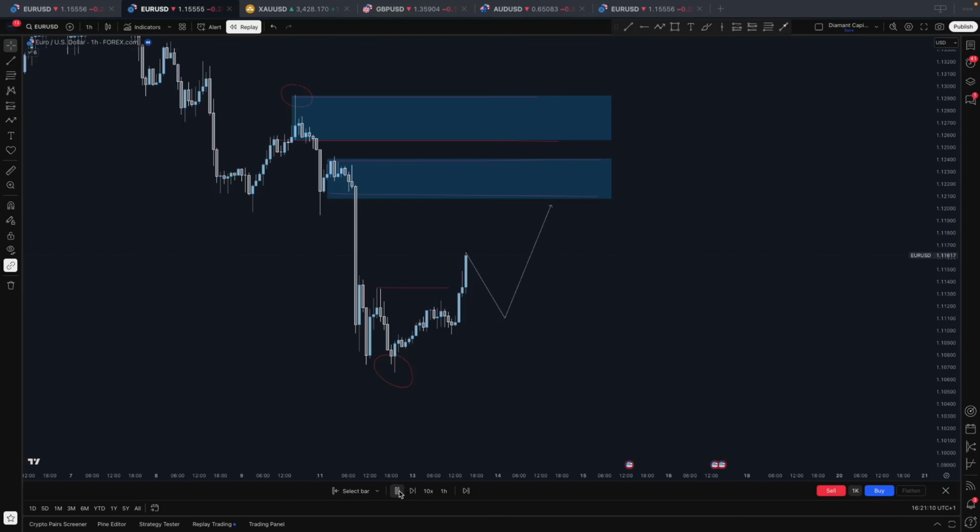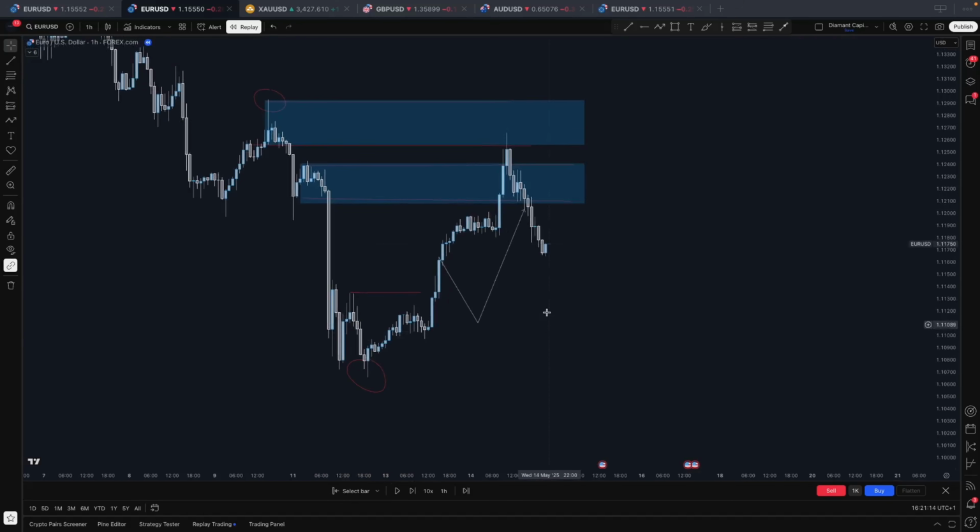So let's just see how price actually plays. What we can actually see is price eventually didn't give us that opportunity, but we obviously keep that in mind. Price has now given us these sells over here. And this is exactly what we look for. Remember, when you've got two particular points of interest that are very valid, you have to confirm both of them. In this particular one over here, we got absolutely no reaction at all. But it was this over here where on the lower time frame, you could have taken advantage.